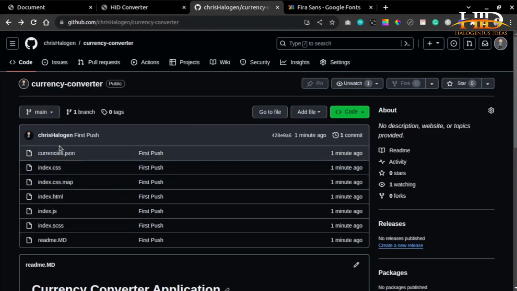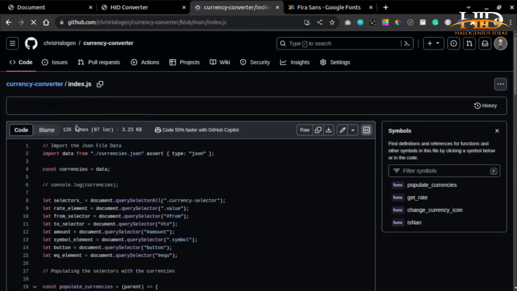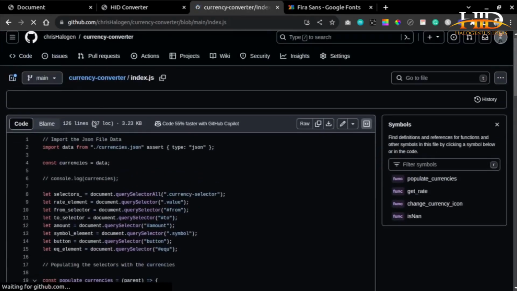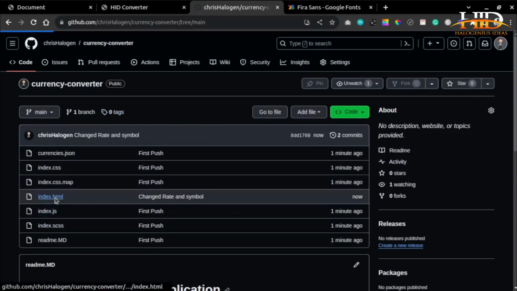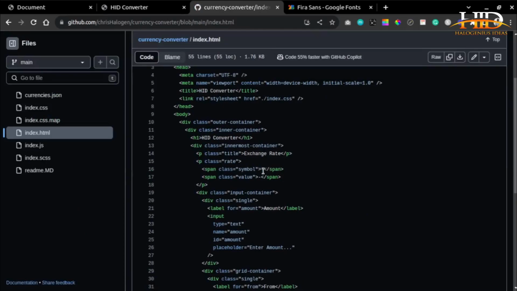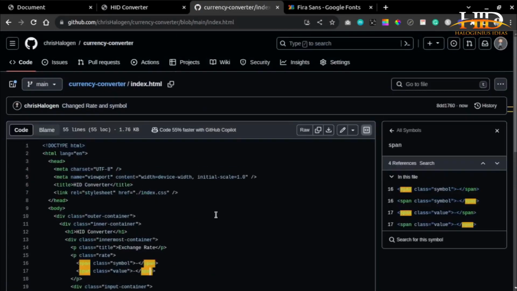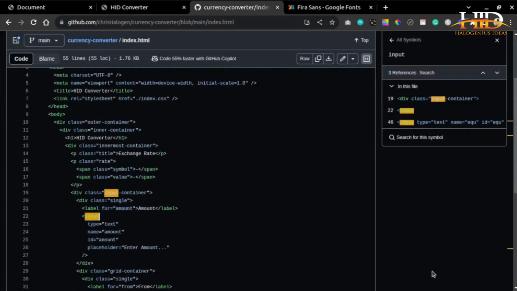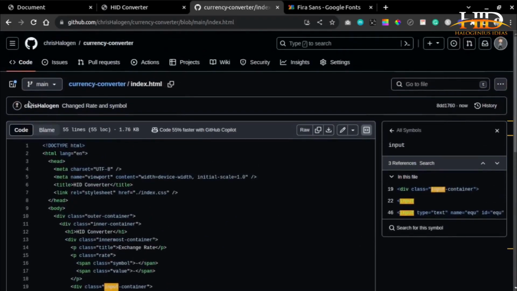Come here, and if you come to, no, it should be index.html. If you come to index.html, yes. So okay, you can see both values here, this and this. So that is basically how you can push your code to GitHub. Like I said, it's better you use the access token. The reason why I can push easily like that is because I used the access token.